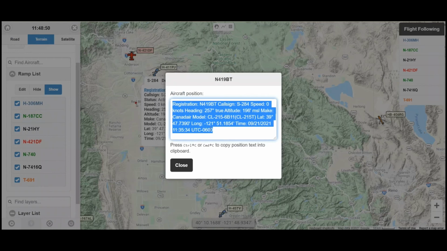Once you click on the underlined call sign, a box will pop up with the option to click Ctrl+C and then enter. From there, you can go to your flight follow timer, Wildcat, or wherever you track aircraft status. Click Ctrl+V to paste the aircraft status and position information. You can also right-click to copy or paste the information.